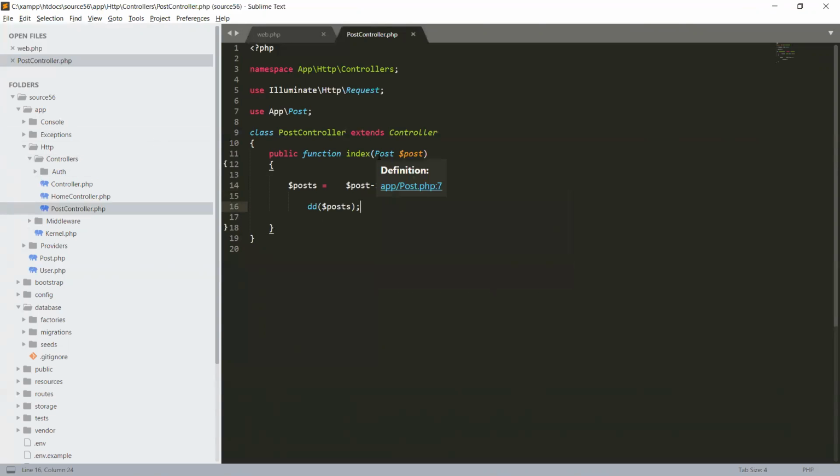So we have injected our post model right here. If we do not want to use injection, so you can use facades, keep it in a post variable and use the post model, and we are using post facade and get.